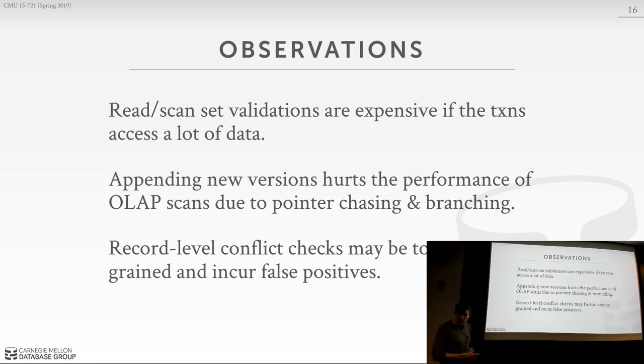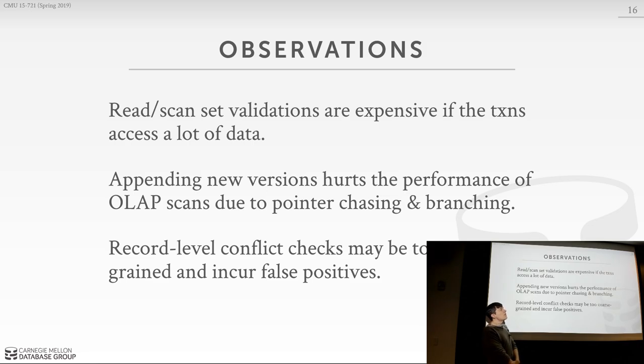All right, so what are some observations we can make about Hekaton? Actually, before we go ahead, any questions about Hekaton? As I said, it's all relative terms. It's only a seven or eight year old system at this point, but we're using this as the baseline for understanding in-memory MVCC. Now we can jump on and say, what are some of the limitations with Hekaton, and how can these other systems improve on it?